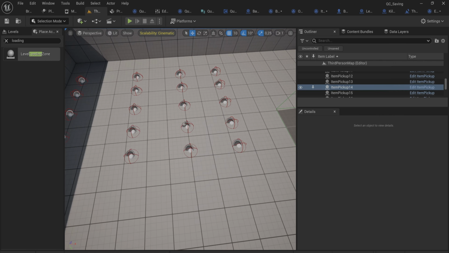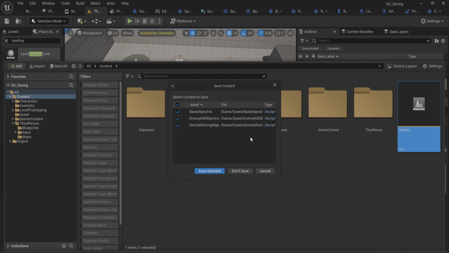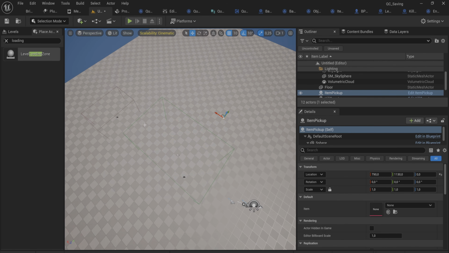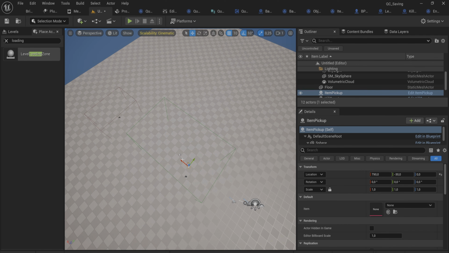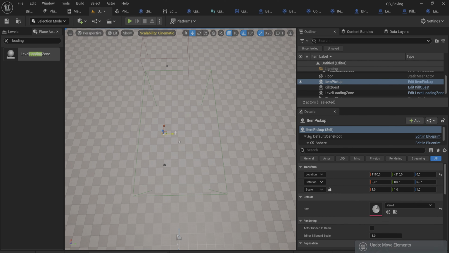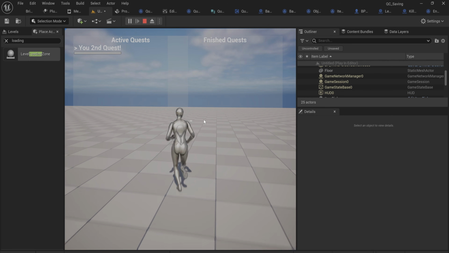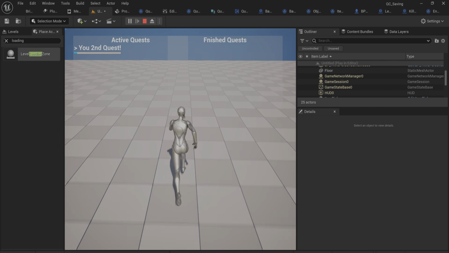And the wonderful thing is, at this point, if we go back into the untitled map, we can add in a couple of item pickups along the way here. And since we're not binding to any specific items to pick up, what we can do is set this up to be like item 1 and have a couple of them in here. We can start a quest and actually gain a little bit of progress in this map.